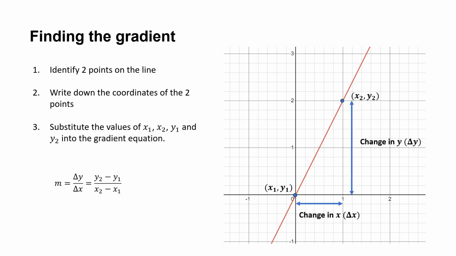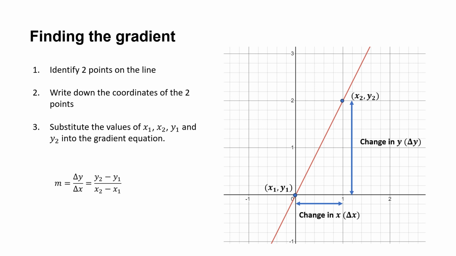Now the gradient is the amount of change in the value of y for a given amount of change in x. Here I've written this using this fancy math symbol. Try not to be afraid. This triangle symbol that you can see before the y and before the x is the Greek letter delta. In maths, a delta just means change. Don't have to be terrified of this. So delta y means a change in y, and delta x means the change in x.